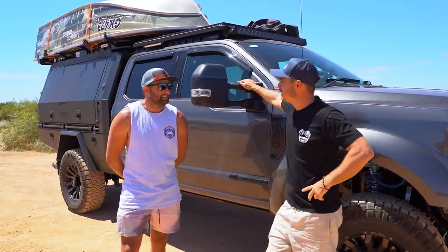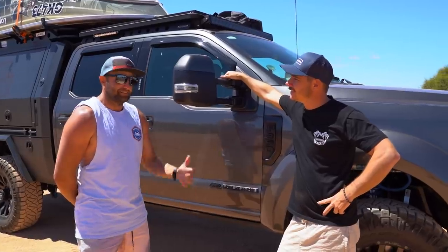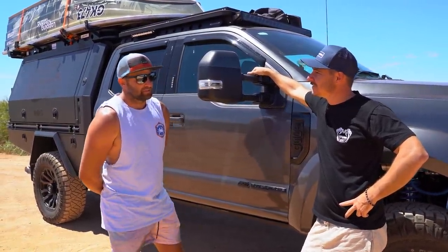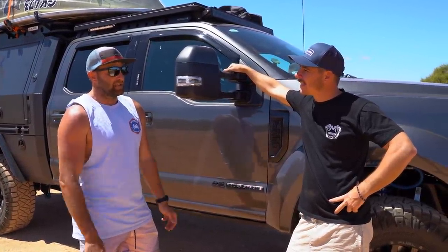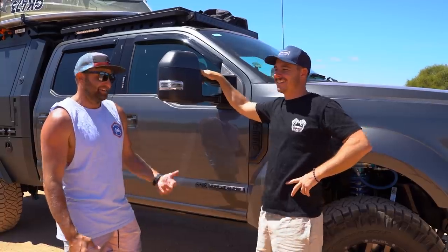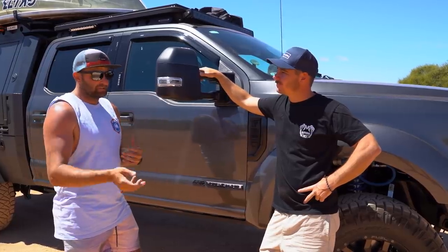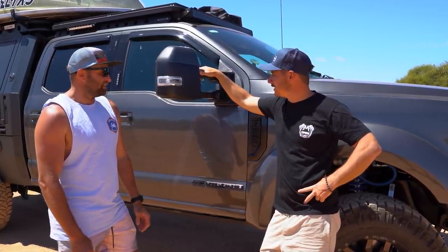What an absolute monster! Yeah, thank you. Big F350 - we looked at the 250 and the 350 but weights had to go three. A bit of backstory: we've been travelling Australia, did around 18 months in a 200 Series with a 21-foot caravan, but the missus wanted to go bigger. Kids are getting older, three kids, so got to keep the wife happy. The 200 couldn't tow the caravan we wanted, so we looked at Rams, F trucks, Troopy 200s, 79s, and I just fell in love with the F trucks.